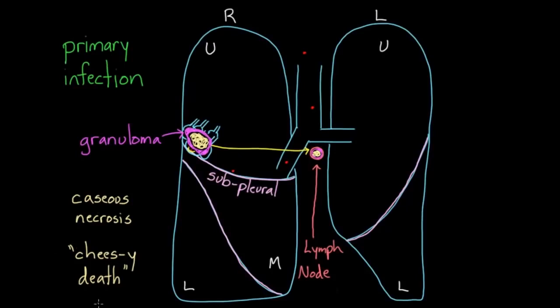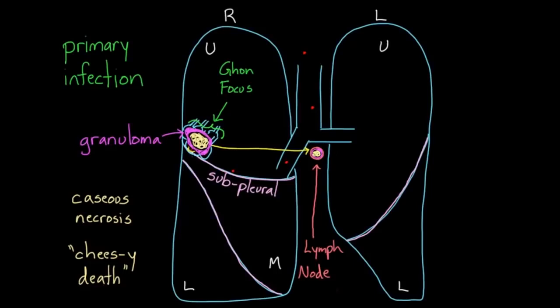So cheesy death. And because I'm naming things, let me go ahead and give you a couple more names. Ghon focus. What the heck does that mean? Ghon focus, actually named after Dr. Ghon. But Ghon focus is what we call this thing. So it's termed a granuloma, and specifically here, because this granuloma, which is the more broad term, is in the subpleural space, we said, and it's close to a fissure, and we suspect it's from TB, we would call it a Ghon focus, actually. That's the other name for it.